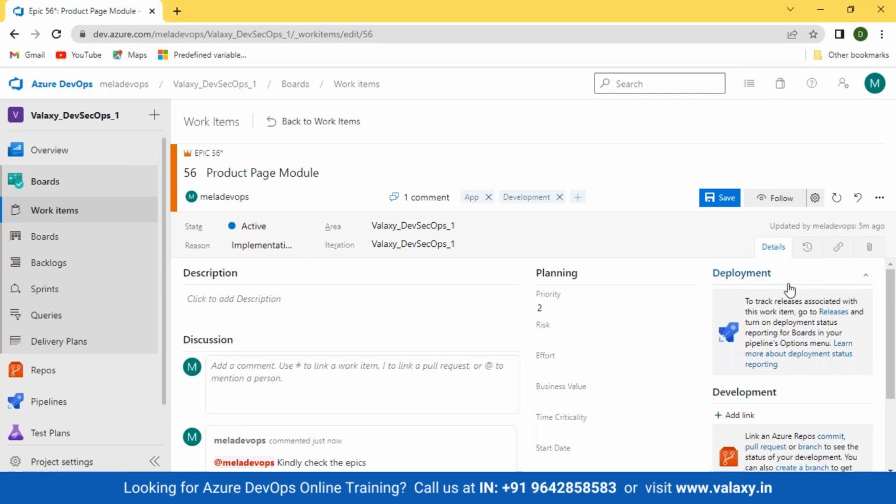When I say you will be using it, I'm talking about developers, DevOps engineers, testers and all. Where exactly will you be using it? You'll be using this tab mostly in the user stories. Because what did I say? For all user stories, whatever you do, even if you create a new branch in your repository, that should be linked with the user story. If you create a pull request, a work item needs to be linked. Which work item gets linked? It's the user story which gets linked. So this tab will be more useful when a user story is assigned to a developer.